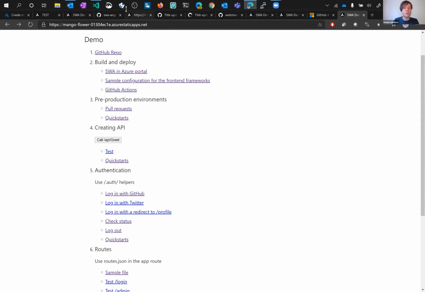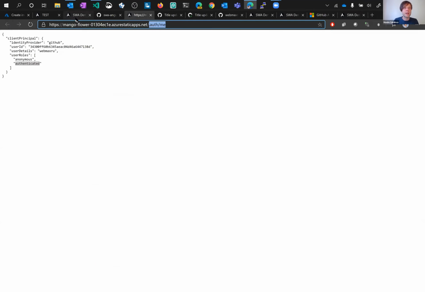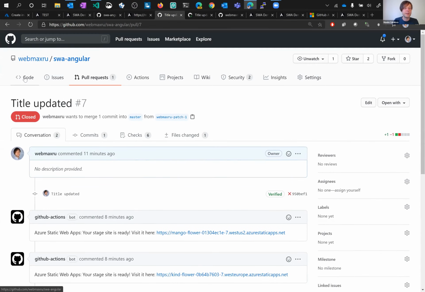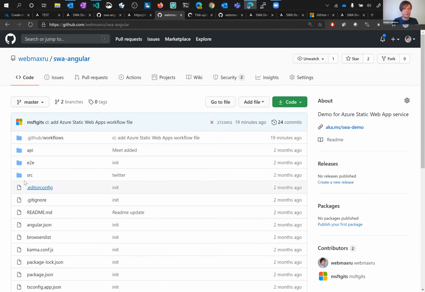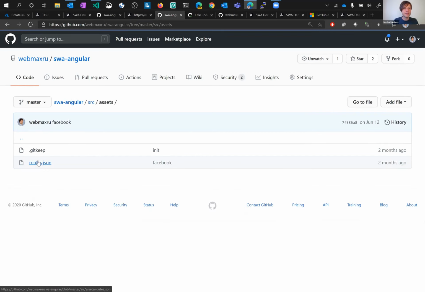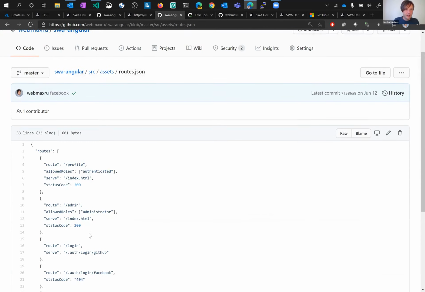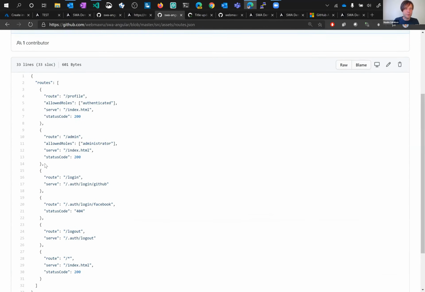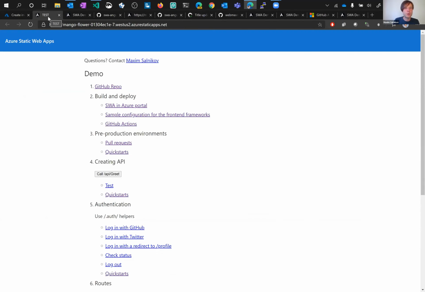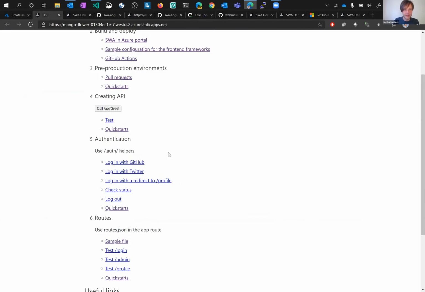And if we go back to our routes JSON file, let me find it here. Code, src, assets, routes JSON. You will see that I have one section protected by the explicitly named role administrator. Let's give it a try now. Now we have to have access.